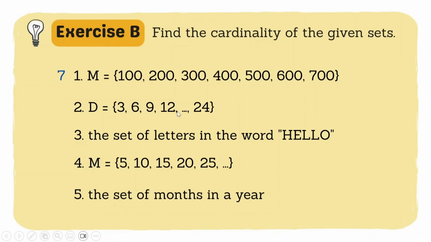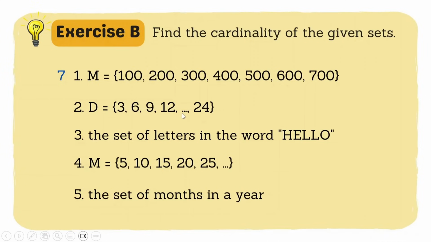Okay, so para malaman natin kung ilan yung elements between 12 and 24, you have to know the pattern first. Ano po ba ang pattern natin dito? We have 3, 6, 9, 12, meaning these are all the multiples of 3. Okay, so we have 3 times 1, 3, 3 times 2 is 6, 3 times 3 is 9, 3 times 4 is 12. Anong susunod sa 12? We have 15, we have 18, and then we have 21, and then we will get 24.